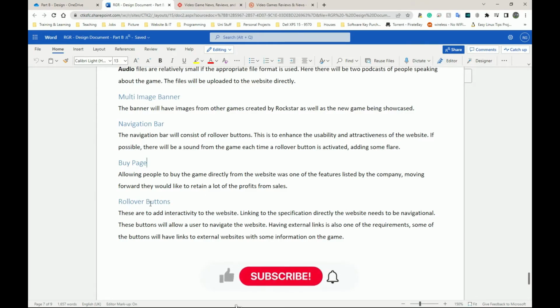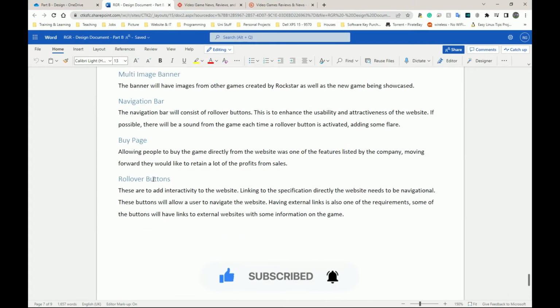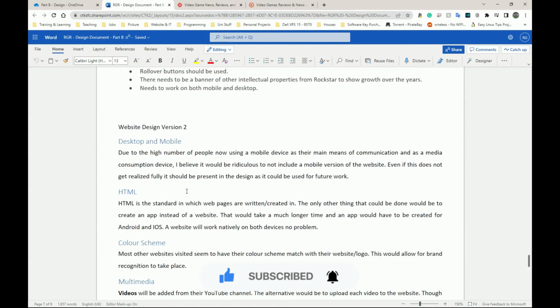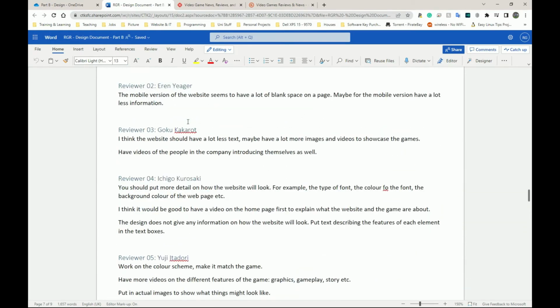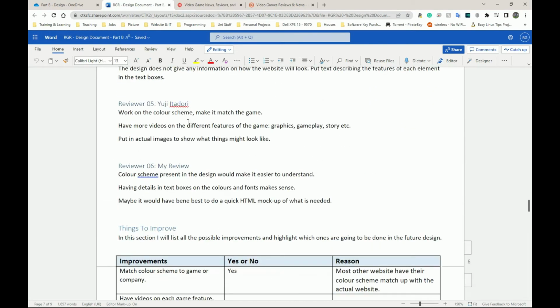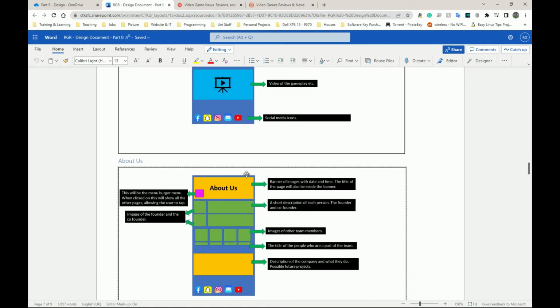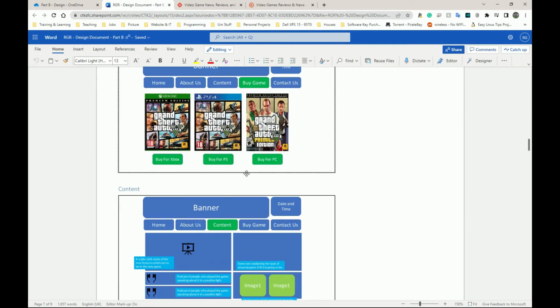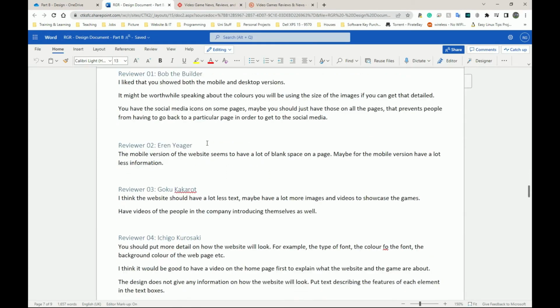I've mentioned rollover buttons here again. Probably did that too many times, but obviously you shouldn't do that. But let me just quickly do a review of what this means again. So to justify the design decisions, so the things you said or did in your design above, and the design was P2 or P3. Yeah. So the things you did in P2 and P3 where you actually showed what you want to have. So here's a mobile version of my website. Here is a desktop version of my website. The things you want to actually do on your website, you're going to justify them down here.